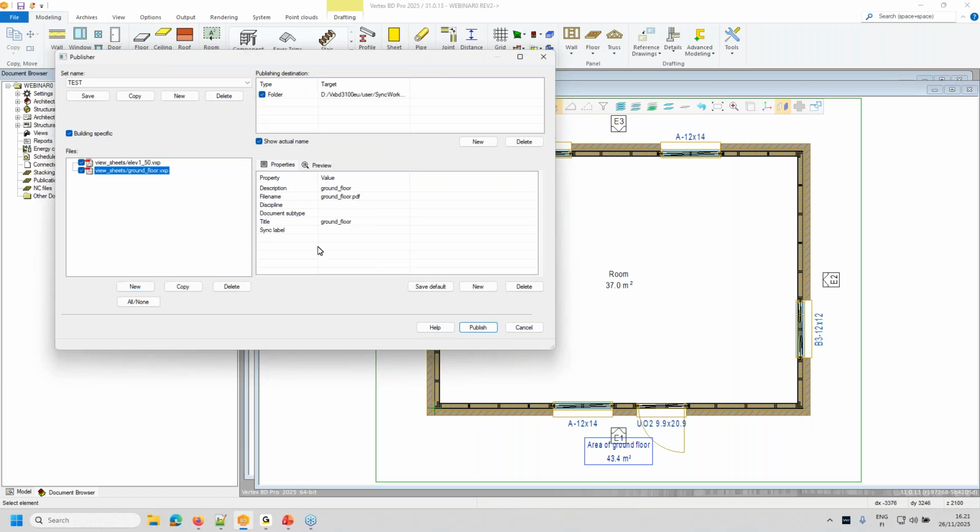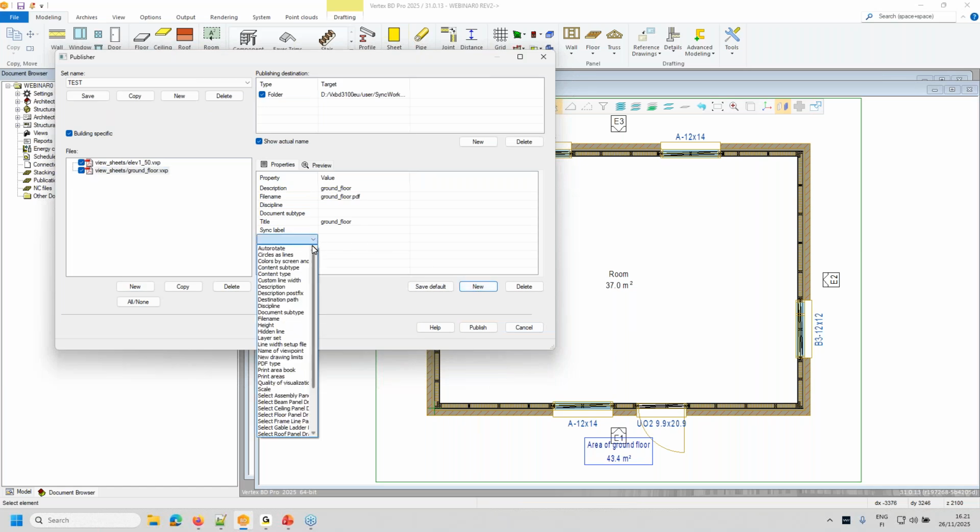If we look more closely, for example, for PDF, what kind of properties we can have. There's quite a lot of settings, like Jukka mentioned, for example, layer selections, and even destination path and things like that.